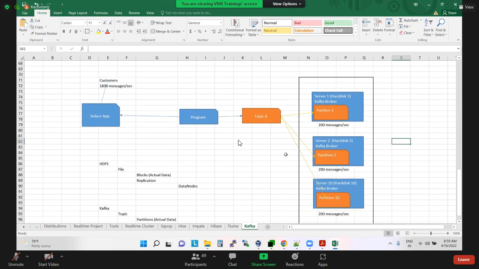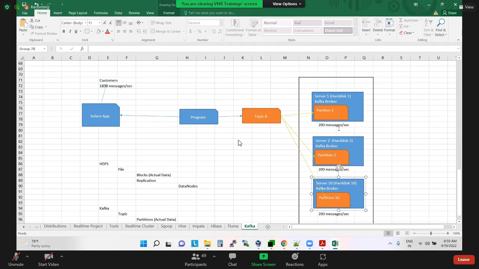So this is how, when you create a topic, the messages will be distributed across all the partitions. And each partition will be stored on the hard disk of this server. So who will decide what message will go to what partition? That will be purely decided by Kafka.